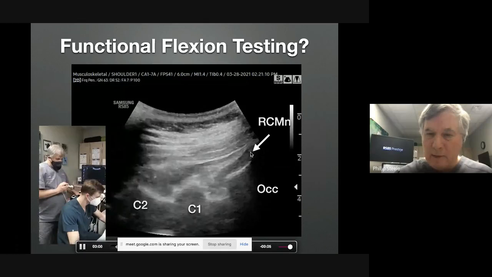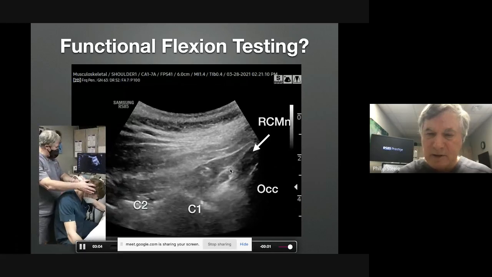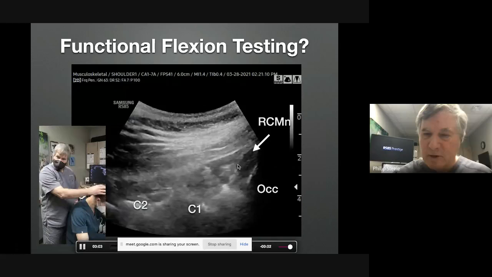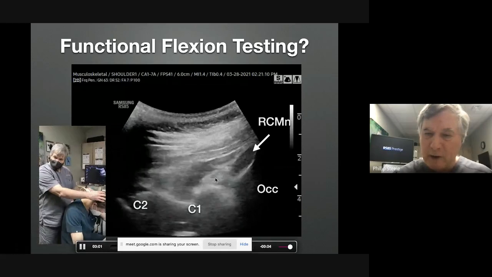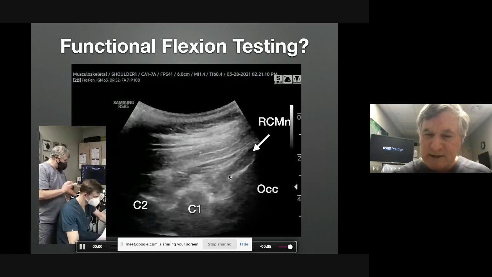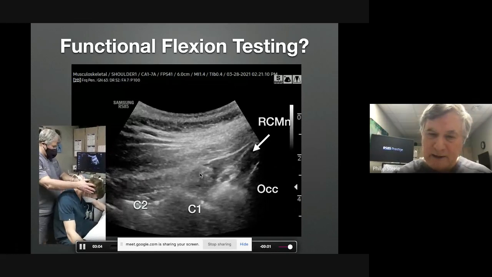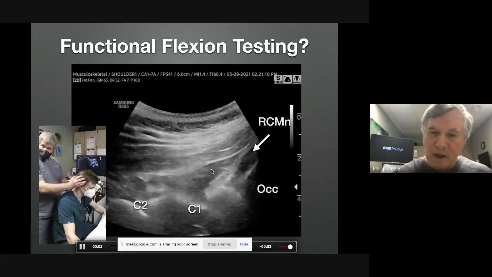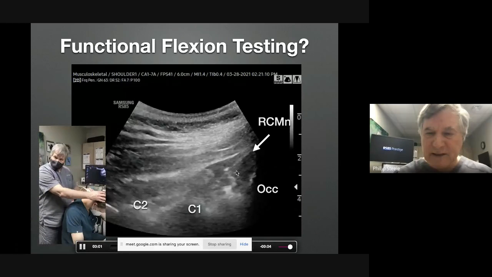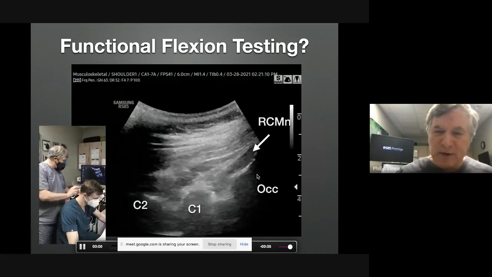And what appears to be that when I go into flexion, this muscle, you can see it has normal tension through here. And when I go into extension, it sort of balls up, which would be a normal, healthy muscle, because it's having a normal reaction to stress and relaxation. And the same goes through with my rectus capitis major. And so from a functional exam standpoint, I use muscle mass and functional evaluation to look for stability of these muscles.